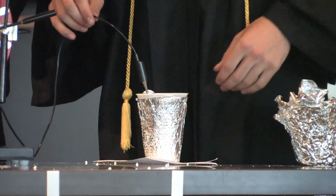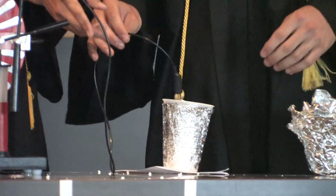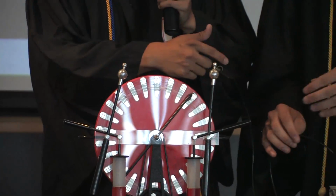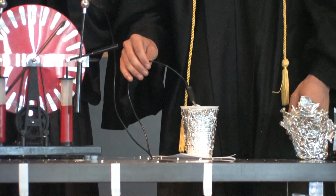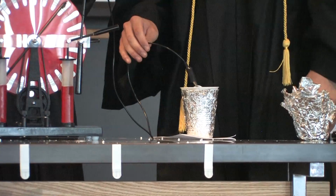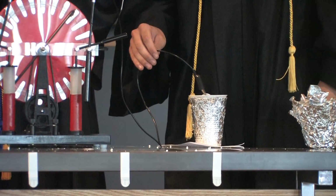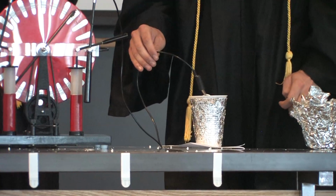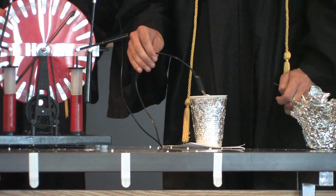Yeah. So what we have here is just a static charge generator. And as I spin the wheel, electrons are going to start flowing into the inner foil of the cup. And around 10 times 10 to the 24 electrons will flow in. To give you an idea of how big that number is, that's more than the number of stars in the universe and also more than the grains of sand on Earth. So a lot of electrons are going to start flowing the second I spin this.